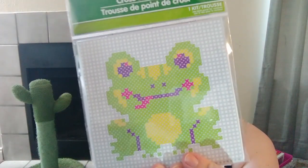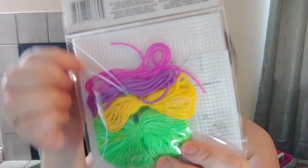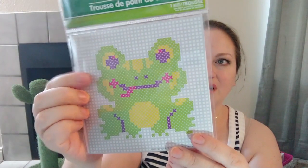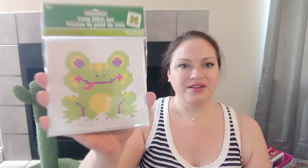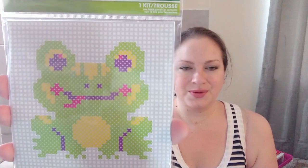I'm so excited I found this — they had four or five different ones but I got this cute little frog cross stitch set on plastic canvas. This is great for kids if you're trying to teach them how to cross stitch. It comes with a cheap little needle, though I'll probably use a real metal needle. I love this little frog and the colors. I've got a whole set of frogs that was my grandma's and I want to put it on display. I could frame this or put it on wood behind the frogs — super cute. It'll be a fun thing to do on a Sunday while watching a movie.